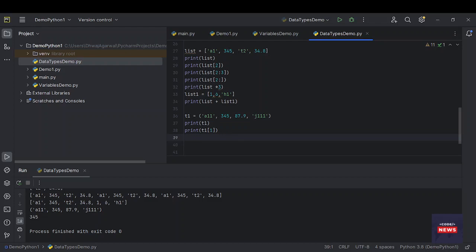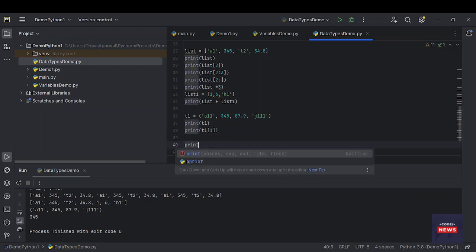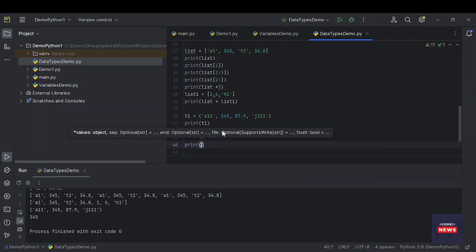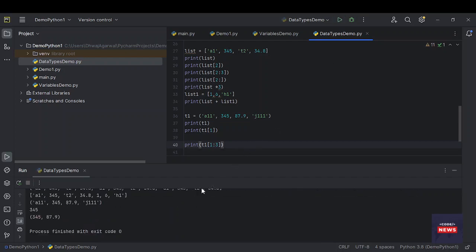If you want to print items with a specific range, then you can say t1 again, let's say 1 3, it will print 1 and 3.